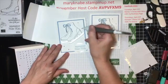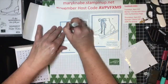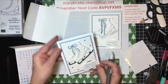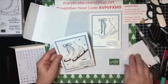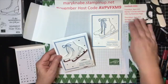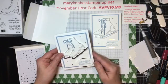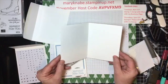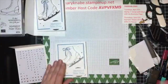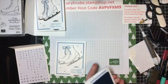I'm just going to add basic rhinestones. Pearls would be pretty as well. The sequins would be pretty. The snowflakes, anything like that just adds a little more pizzazz to it. Now, I did not put anything on the inside of my sample, but I decided that I will add a little something to the inside of this card.